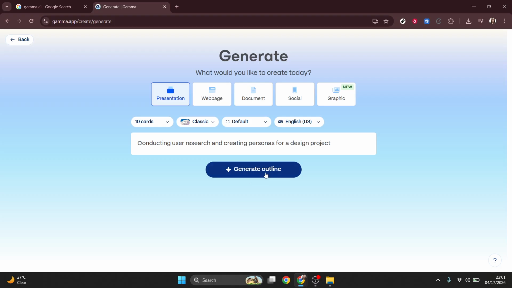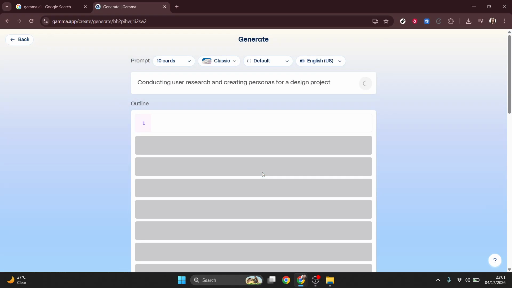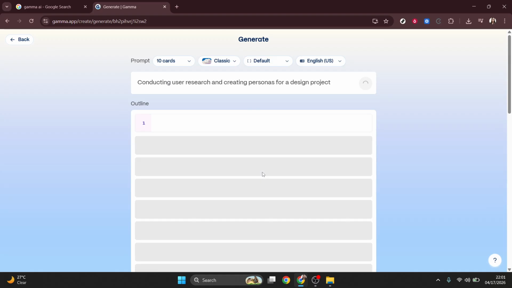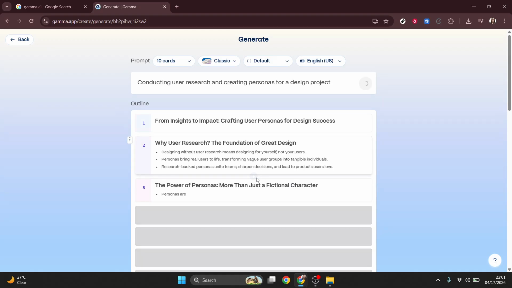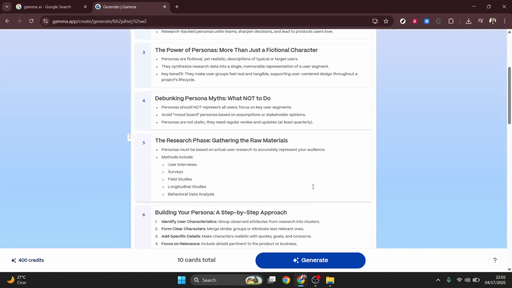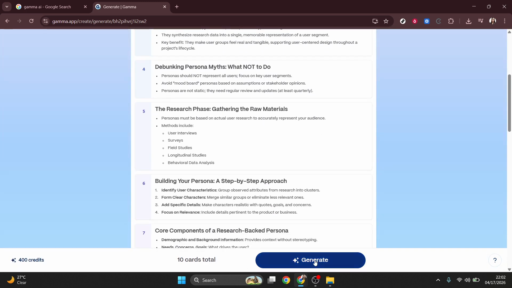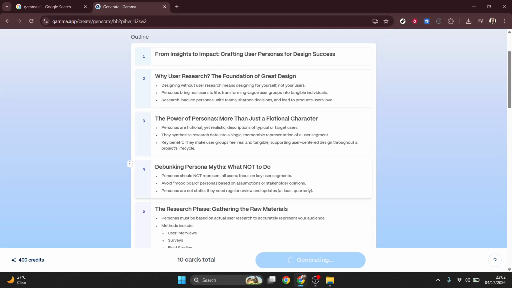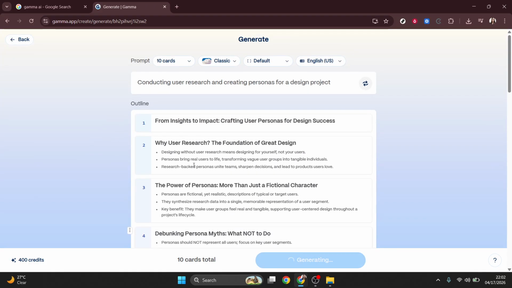Customize the design to make it yours. Choose a theme or style, then adjust colors and fonts to align with your brand or audience. Add images, icons, or short video clips to reinforce key ideas. Keep readability in mind with high contrast and consistent font sizes. Gamma's layouts help maintain a modern, clean look without extra effort.